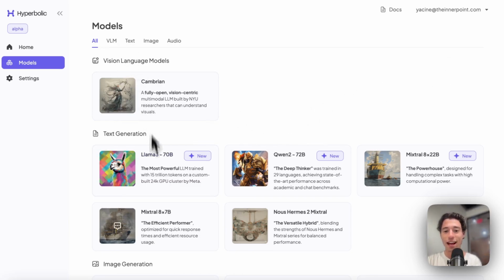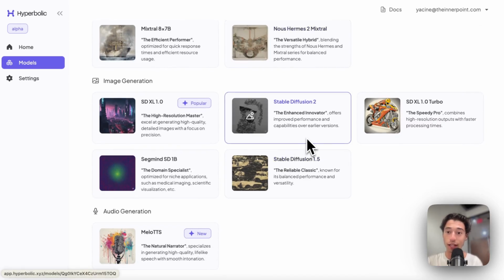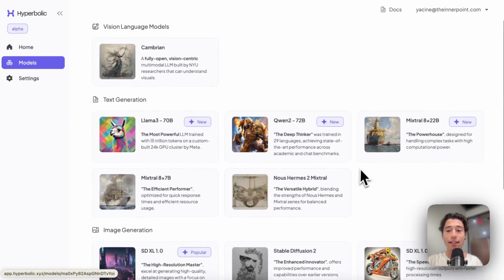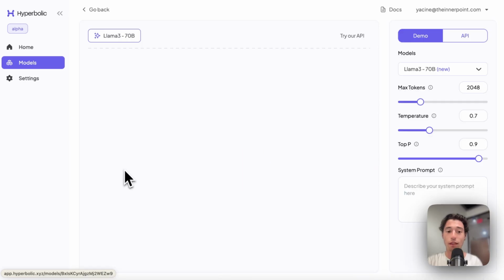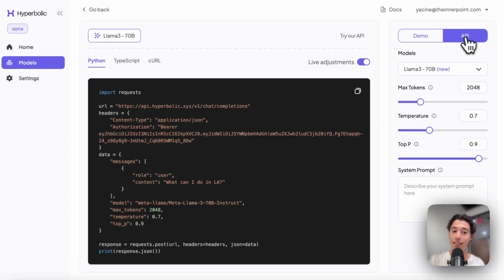So in their dashboard, this is how their dashboard looks. You have all the open source AI models in here that are really meaningful and very powerful. And let's just go with Llama 3 from Facebook. That is a cool one, and I can test them in here. It's fully free right now because they just launched, so they offer it for free to you, so use that as long as you can, because you can start a business around their API as long as it's free. Use it, and once you've got users and validated that idea, then you don't mind too much paying. And I just exposed my API key. I don't mind because it's free.